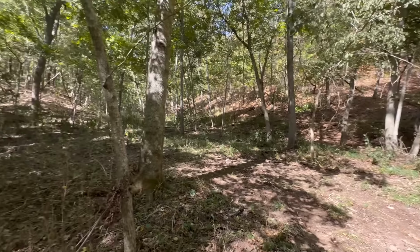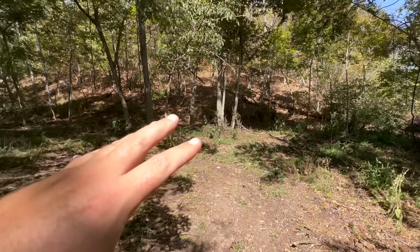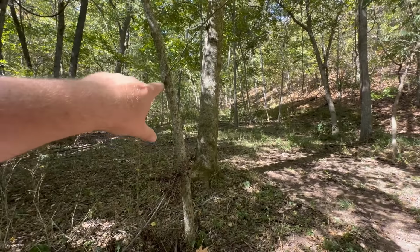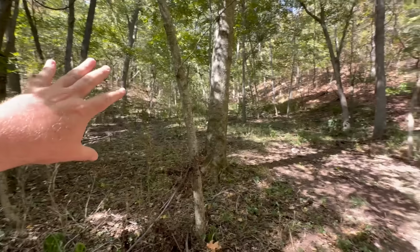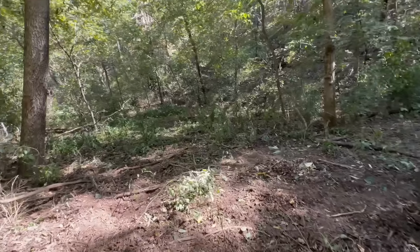The bucks have to get in within, like, a good shot would be 30 yards. We do have a couple spots that we could probably shoot about 60 yards or so, but not very many. It's limited. That's why we use that mineral lick and corn to give the kids a better chance. It's legal here in Oklahoma, and if it's legal to do, we're gonna do it. Okay, so let's get out of here.